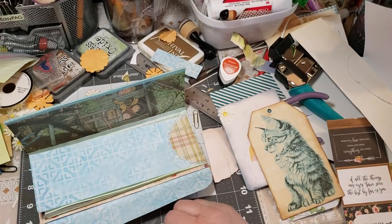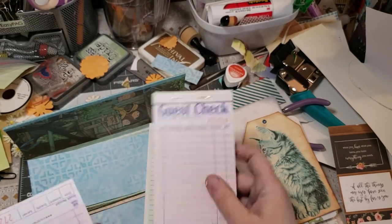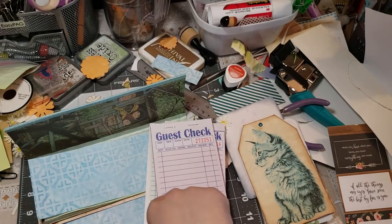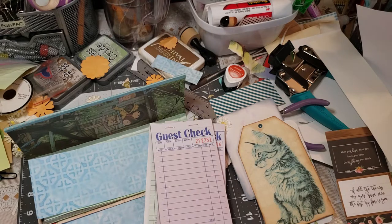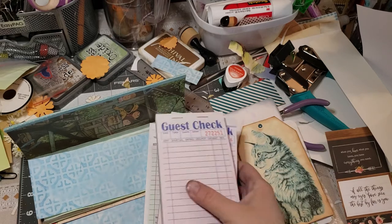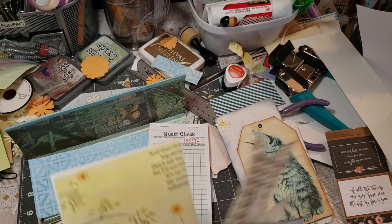For those of you that do... I know someone was asking about guest checks. Well, any guest checks except ones that are green. So, of course, I had green ones. I ordered pink ones on Amazon. They do cost more, but you can get them at Amazon. And then at Staples. Okay, see, I thought the blue ones were over there, that's why I was pulling them out. But I found blue ones that are shorter at Staples. So if you all are looking for guest checks, I ordered the pink ones on Amazon. The green ones, yeah, those were at Walmart. You can find those anywhere.